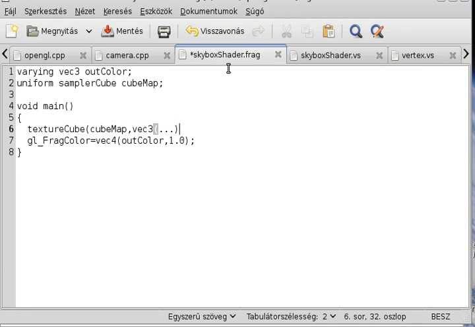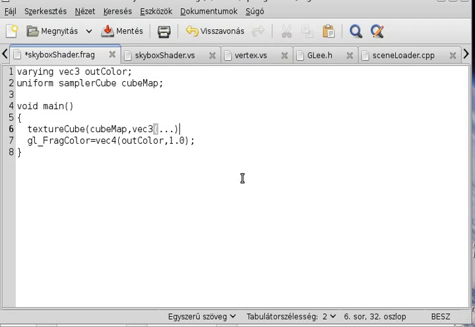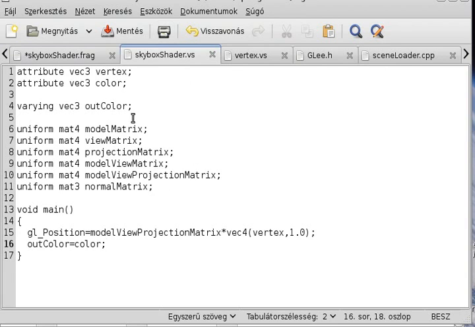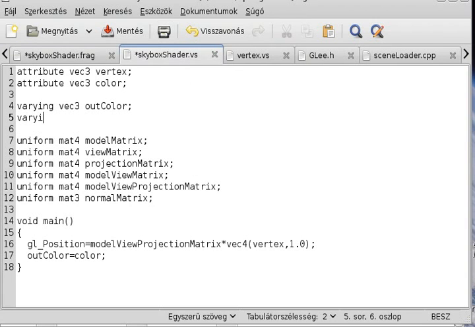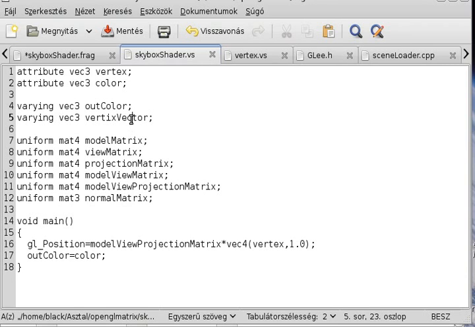Now, what interesting thing could we do with this? For example, what we could do is just getting the position of the vertex and then use it as a 3-dimensional vector. So let me go to the vertex shader and let me make another varying variable, varying, and this will be a vec3 as well, and let's call it vertexVector. The vertexVector is a vector which is pointing to the vertex.